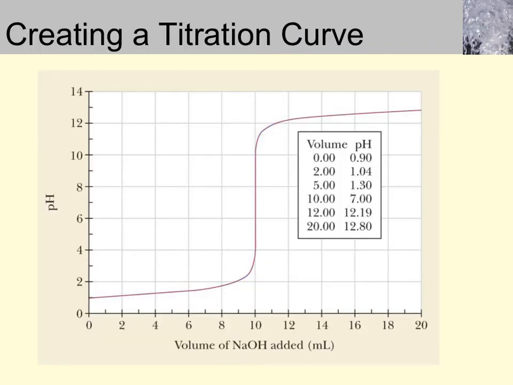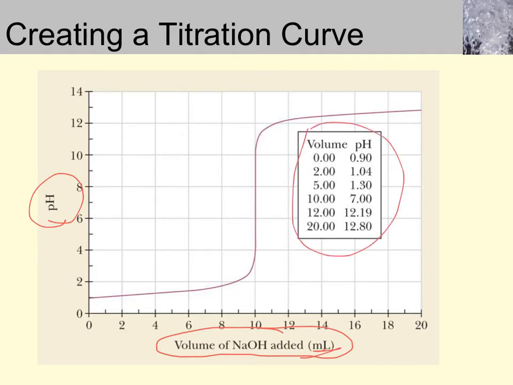So as you know from doing your lab, when you create a titration curve, remember that pH is on the y-axis. This is something you might be asked to sketch. The volume of titrant added in milliliters is on the x-axis. And you just simply plot all of the points that you have, volume versus pH, and this is the typical pH curve. Again, whenever you titrate a strong acid and a strong base like we did, the pH at the equivalence point, which is halfway up this steep rise, is exactly 7.